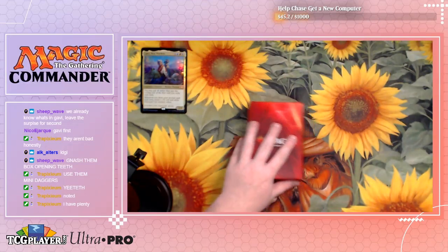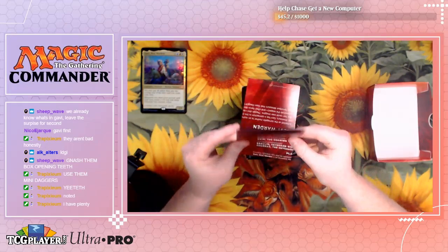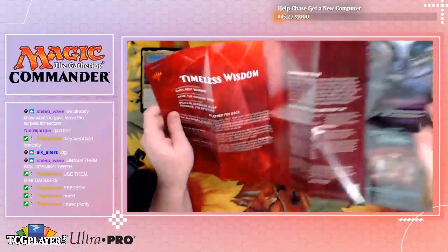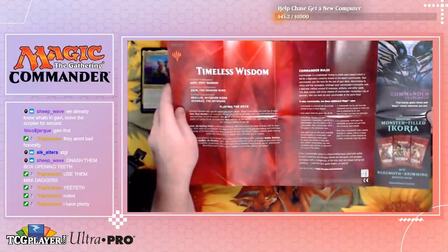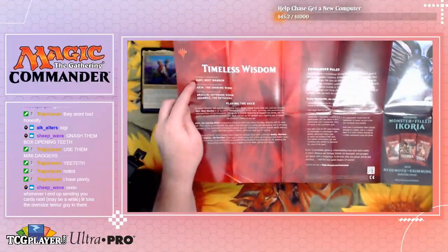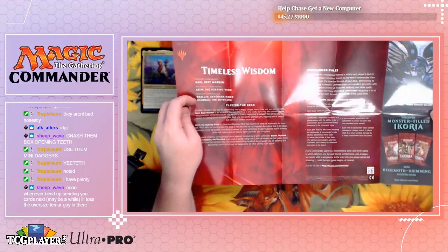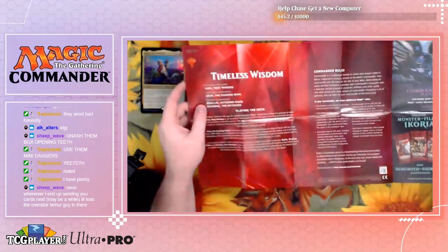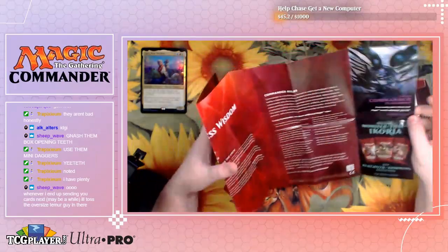Then, begin the unboxing process. We have this. I never read these, and I feel like a really bad person for it. It's like a little rules thing, and that looks cute on camera actually. Primary Commander, Gavi, Nestwarden. Secondary is Akim, the Soaring Wind, Brallin, Skyshark Rider, and Shabraz, the Skyshark. I'm not a huge fan of the partner commanders in here, and I don't remember Akim, so we're going to have to go through this and look.